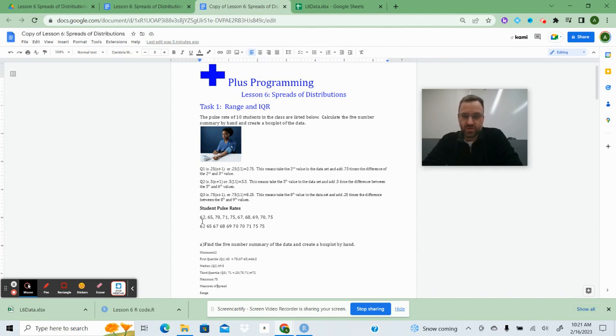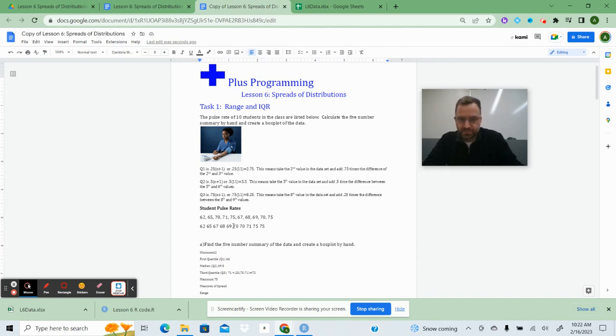So in between the 5th and 6th one, so 1, 2, 3, 4, 5, we would find the average of 69 and 70, which is going to be 69.5. And then here to find the first quartile, it's going to be between the 2nd and the 3rd data values. You find the average of 65 and 67. So that gives us, well, 66.5 if you did it that way, or 66. So the average between those two would be 66.